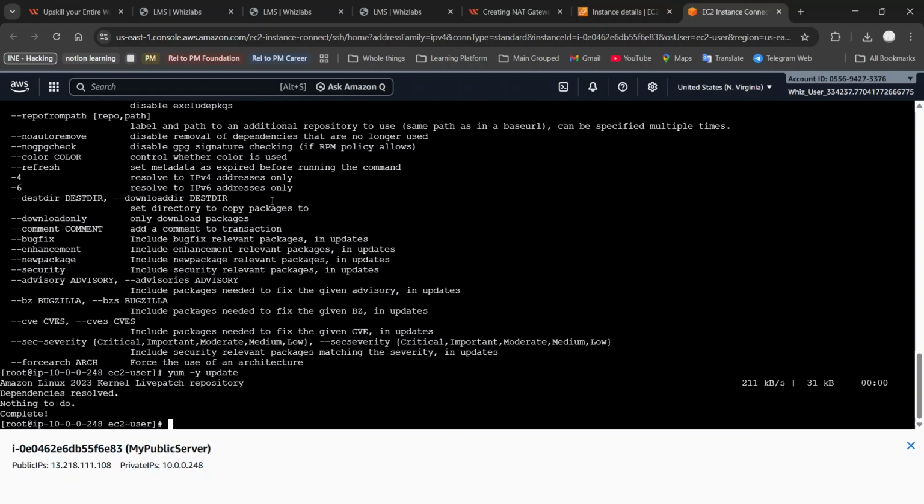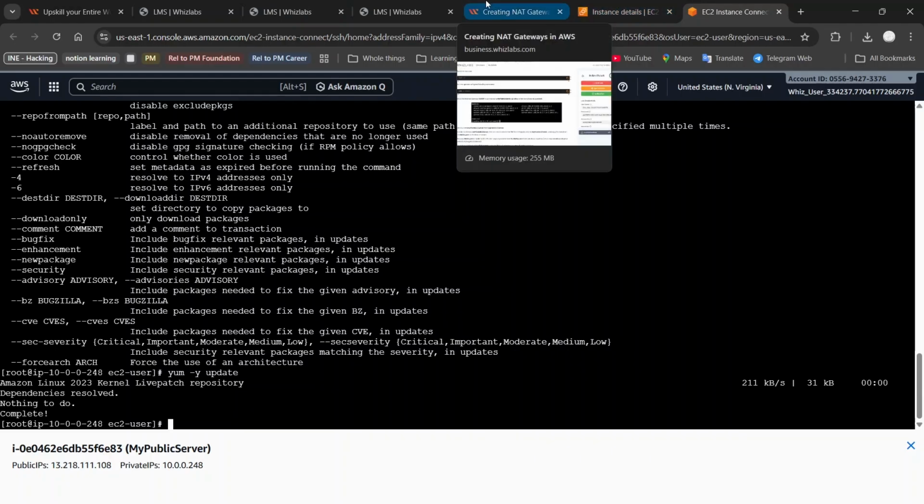As you see here, when I execute the command yum -y, -y means I'm by default allowing yum to update. If I remove that -y and just execute yum update, the console will ask whether I have to allow or not, yes or no. So keep that in mind. We use -y as a shortcut. If we introduce -y in the command or -n in the command, it will by default execute it as yes or no.